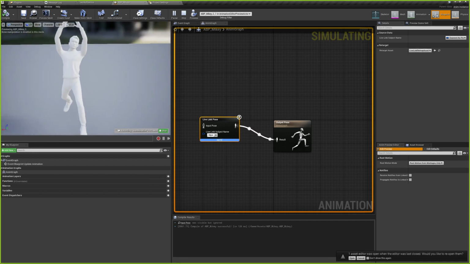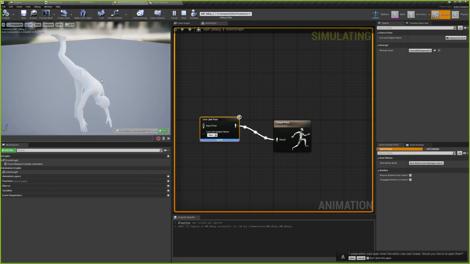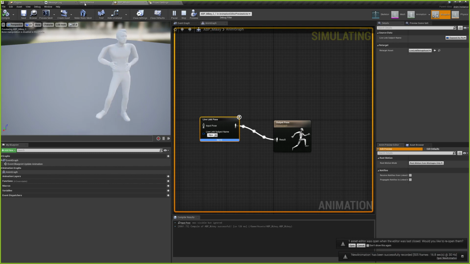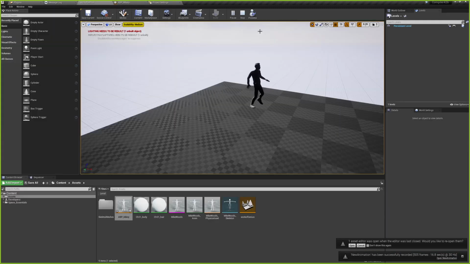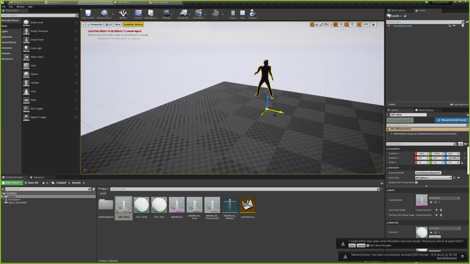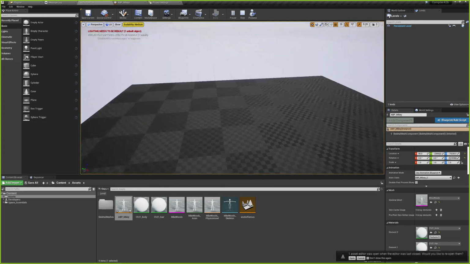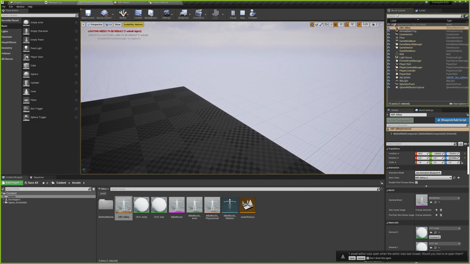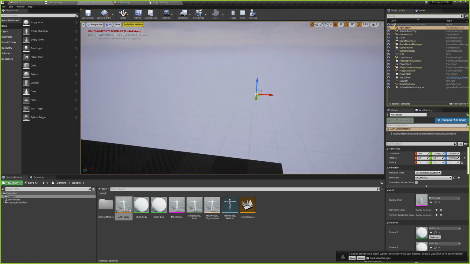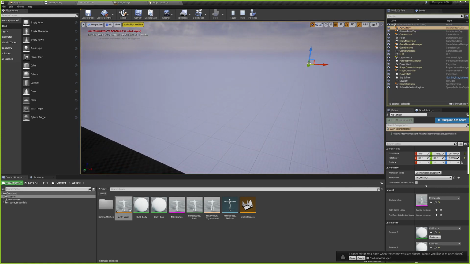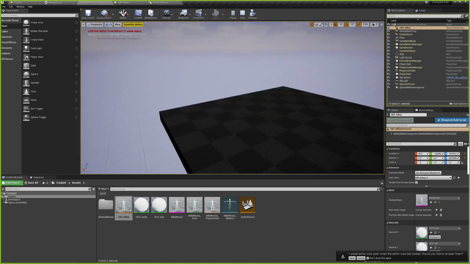The reason it's kind of backwards right now is because we calibrated the room facing that way, but we did the T facing the opposite direction. But that's, you know, close only counts in horseshoes and hand grenades. What's great about this is that I can select her and put her anywhere in my scene. I'm not even hitting the play button, I'm hitting the simulate button. So we can move our performer wherever we want for our scene, so that we can create our scene everywhere we want to.